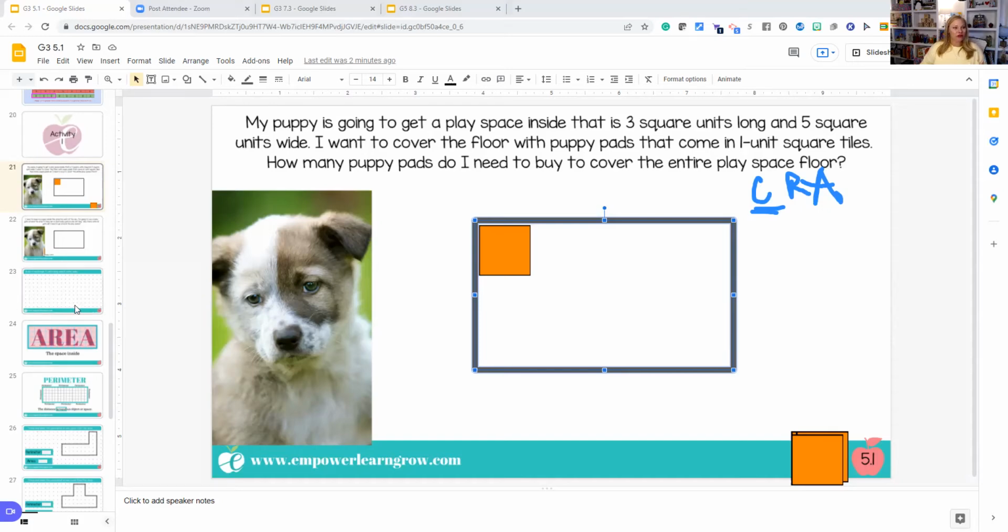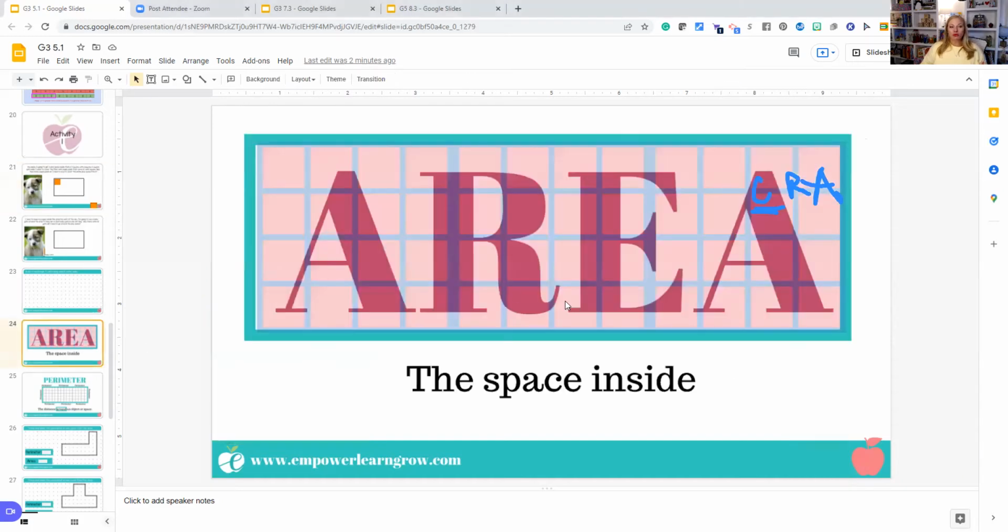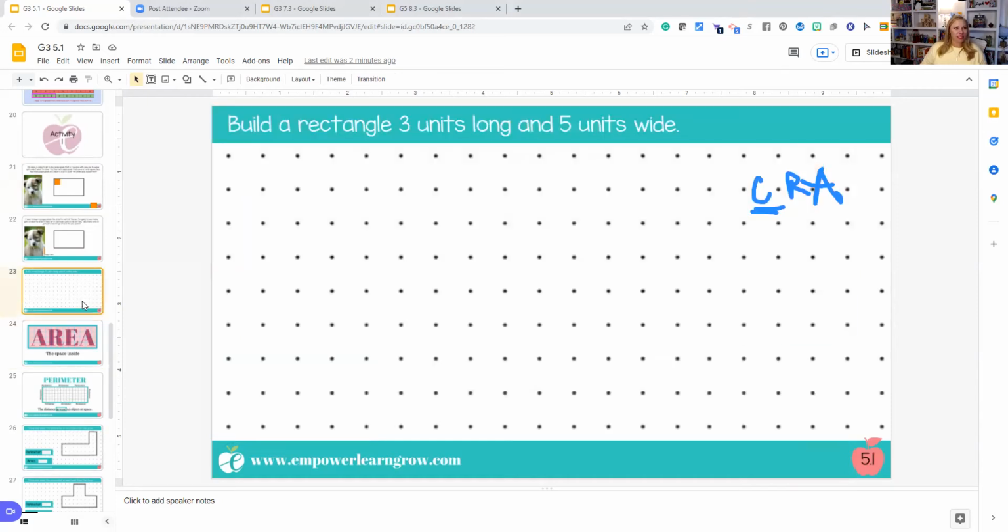inside. Okay, so if I come here, I want to show you my visual is area. You can see these square tiles inside. This would be the R, the representation, because what I want them to do is I want them actually to connect on either centimeter grid paper or even better on dot array. Okay, so again, 3rd and 4th grade, this is very much applicable to you. We want students to understand the difference between area and perimeter, and they have to see the squares inside.